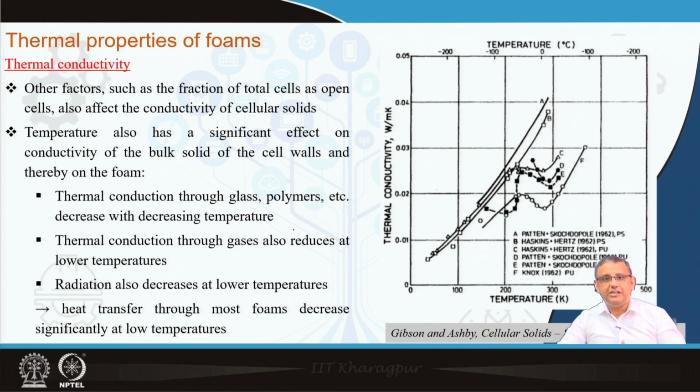As I already mentioned, the cell shape is one very important factor. If the cells are isotropic, then the conductivity is the same along all directions. If the foams are non-isotropic, then the conductivity will be different along different directions. It is also important whether the cells are open or closed cell foams. Depending upon that, the conductivity of the foams will also differ.